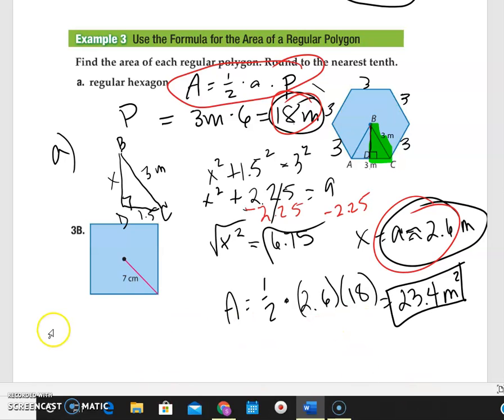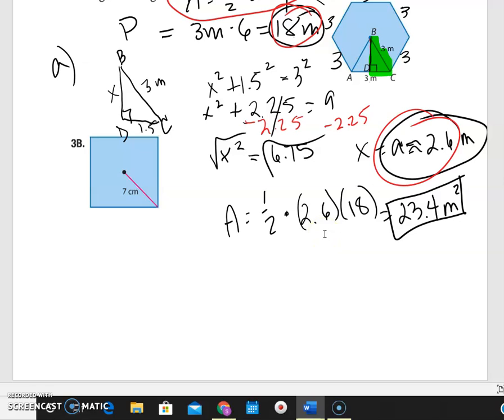All right, in 3B, this is actually a lot easier than it looks. We have a square there, and if I draw in the other radius, that's also going to be 7. And this forms a right angle, which we learned in a previous example here in this lesson. Because we have a square, we have a right angle there. We also know that the diagonals are perpendicular. So we've got the base and the height then really of this triangle. 7 and 7.